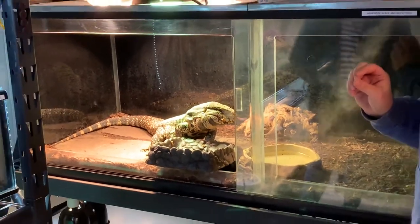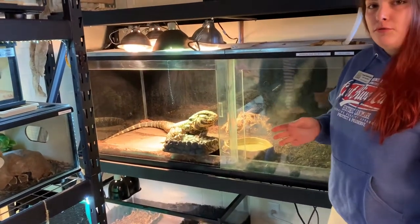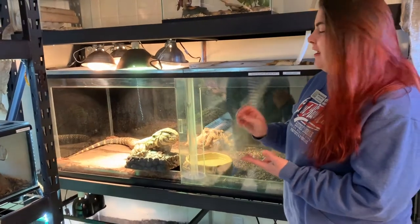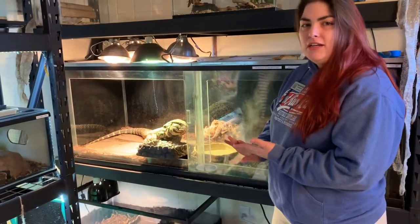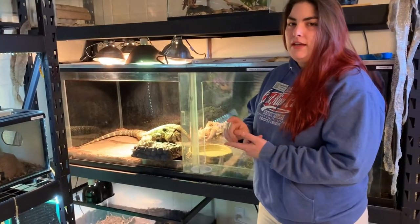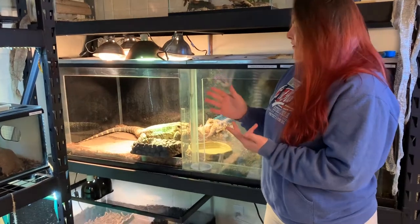He has to eat a lot of different proteins and also a lot of different vegetable and fruit material. So he gets a variety like salmon. The oil helps him shed his skin. And then he needs some turkey and some chicken since they love bird material. Then he also gets a variety of vegetables like green beans and zucchini, a lot of really rich, good vegetables for them.